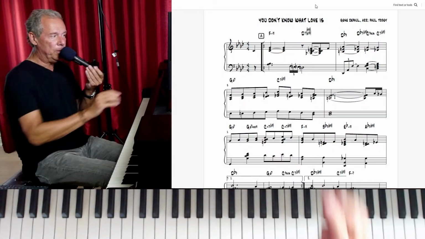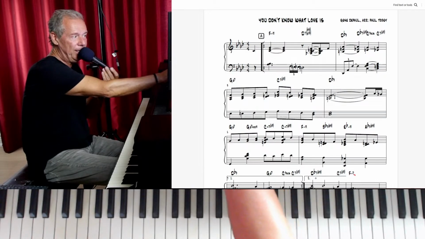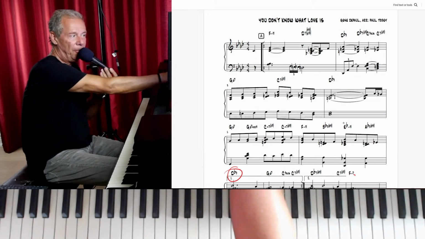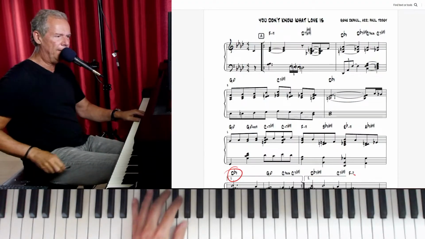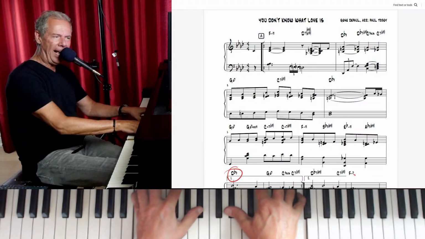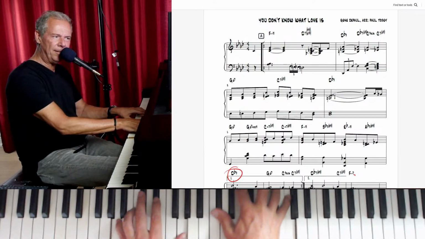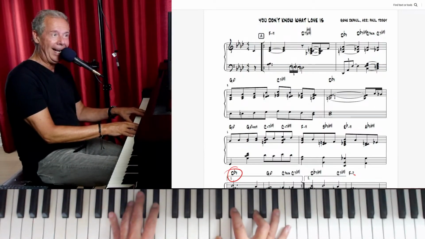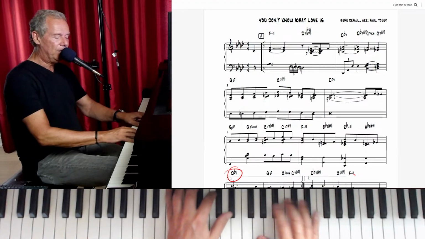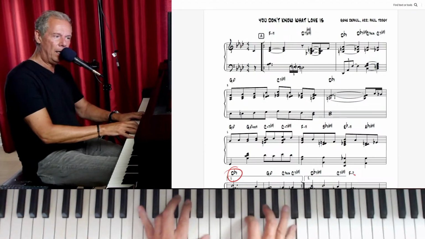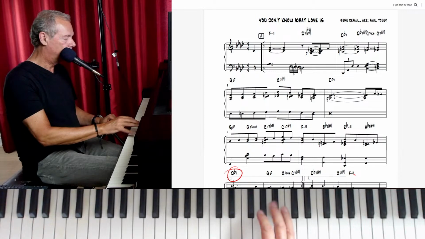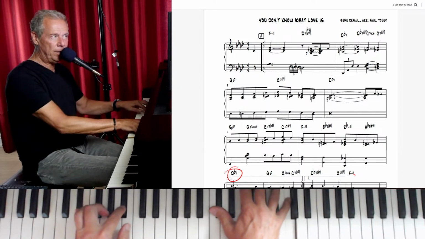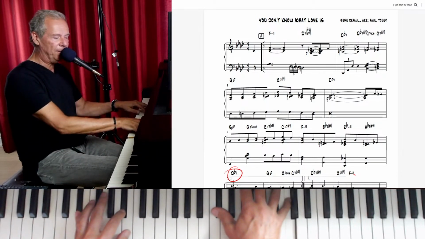Now, don't get confused, by the way. We're in the key of A flat, but we still consider this to be one of 3, 6, 2, 5. You're probably thinking, well, hey, Paul, we're in the key of A flat. Isn't 3, 6, 2, 5 C minor 7 to F7 to B flat 7 to E flat 7 to A flat? Yes, it is, but we're not heading to A flat. We're heading to D flat. So we're doing, okay? The D flat 7 is a secondary dominant chord. The actual dominant chord in the key of A flat is, of course, E flat.